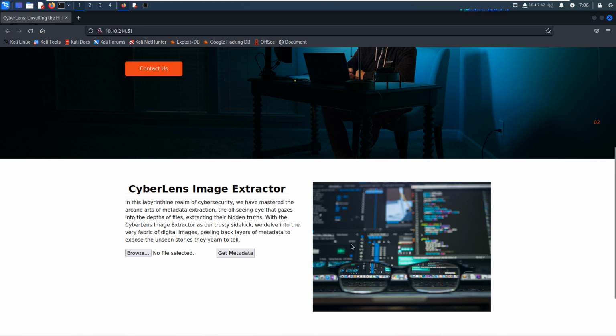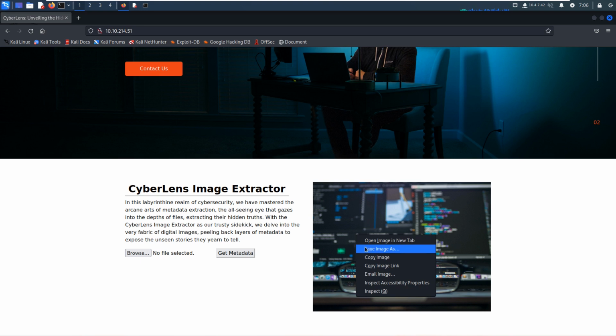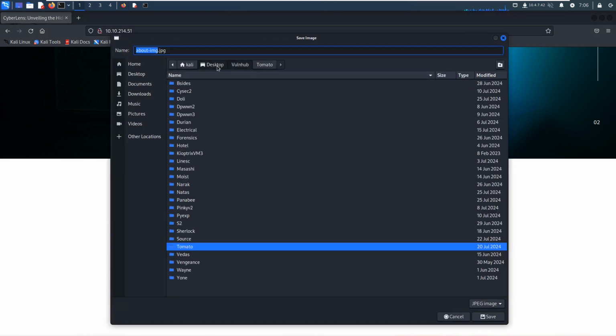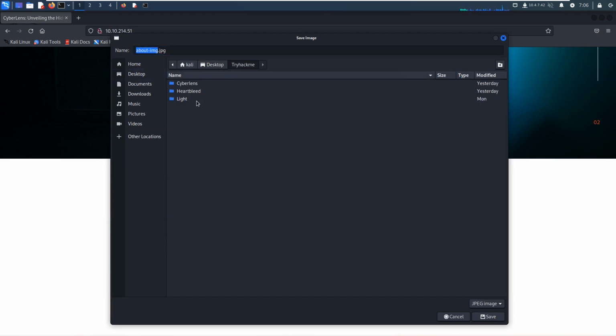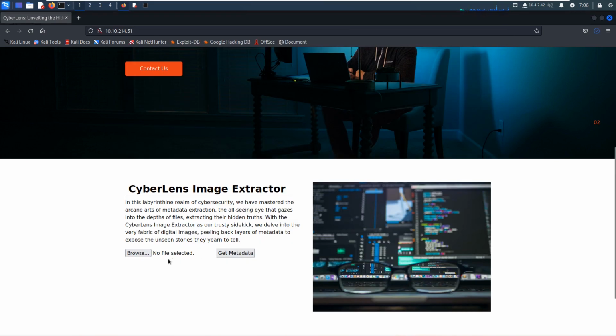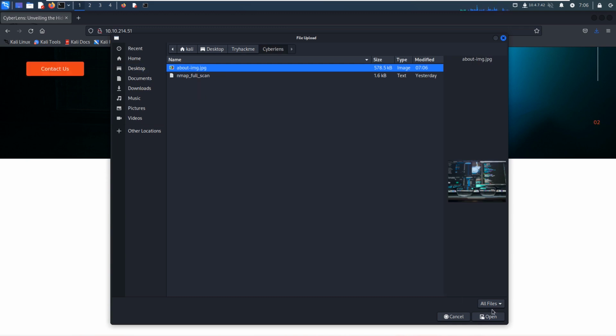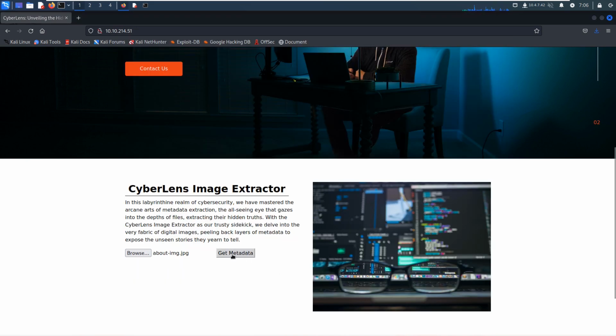Maybe we can save this image to our Kali Linux. Sorry, they should be TryHackMe, and we can save. So now I think we can upload this image to see how this application is behaving. Okay, so now let me locate the downloaded image, open, get metadata.